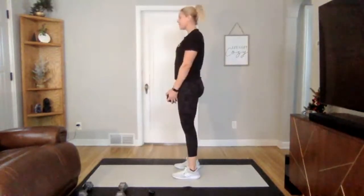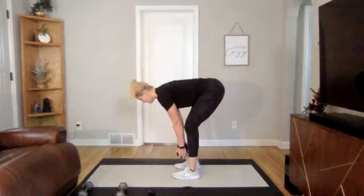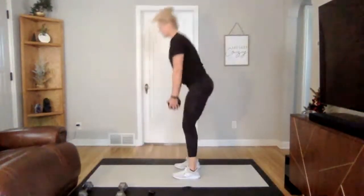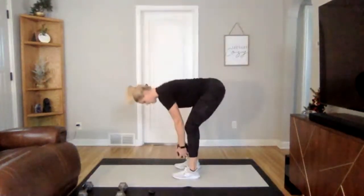If you're not feeling your hamstrings and glutes too much, pause for a second at the bottom, holding that really good form. Should feel it there.